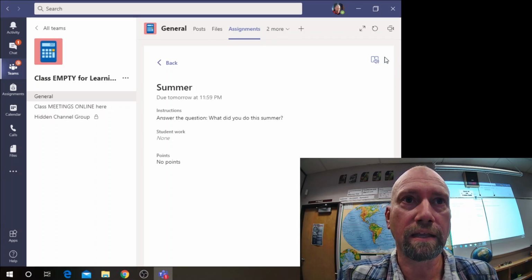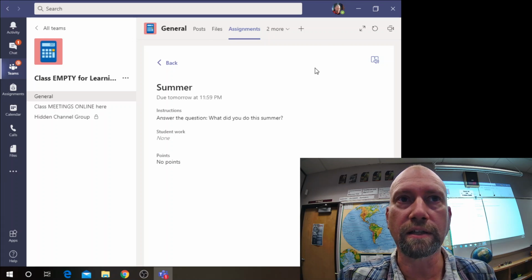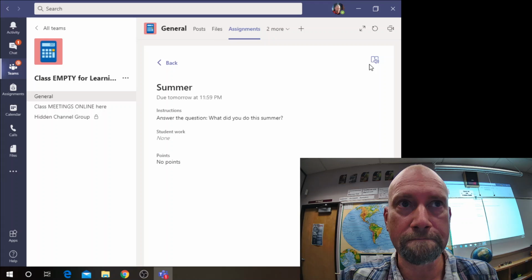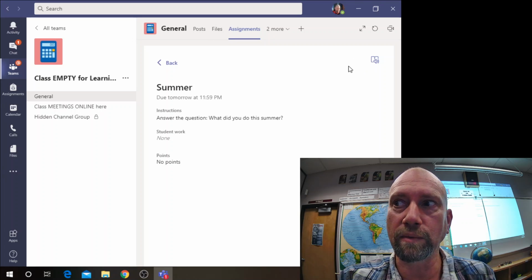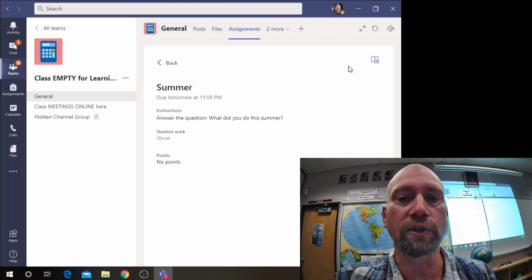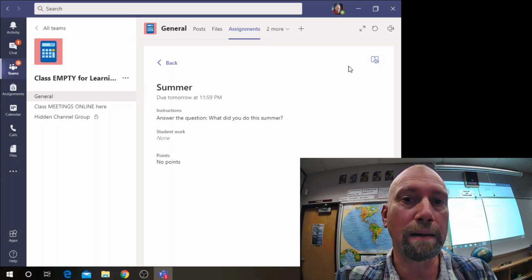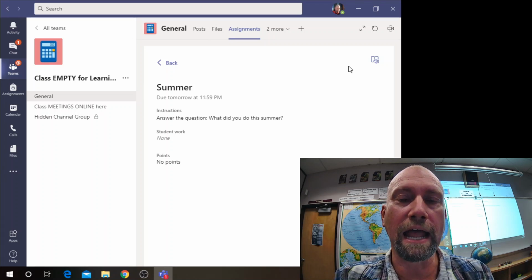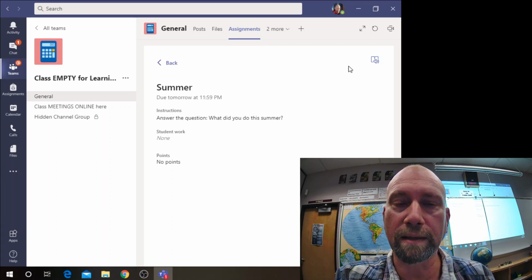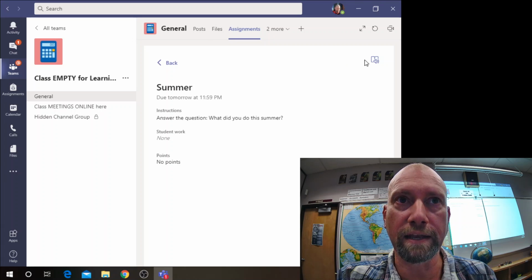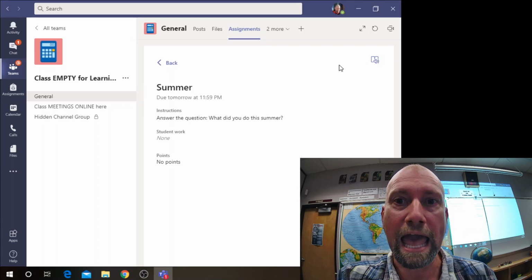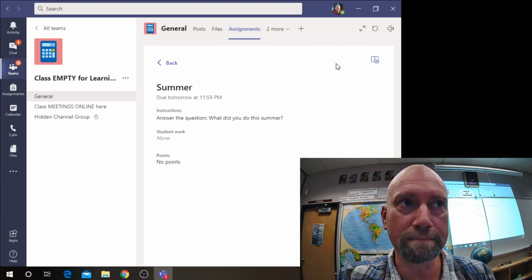Now, to submit, just beside here, you'll have a button that's often called Submit or Turned In. This is where you'll click, and then you will attach any documents you need, and then also click after you have uploaded. So remember, after you have uploaded, you need to pause and click the button that finishes it, which is either labeled Submit or Turn In, to make sure it's complete after you have done the uploading step.